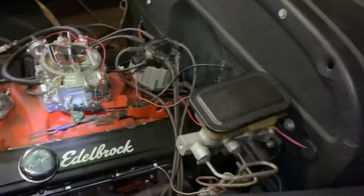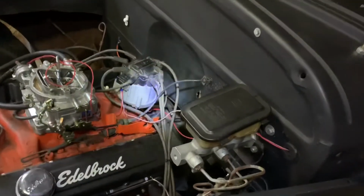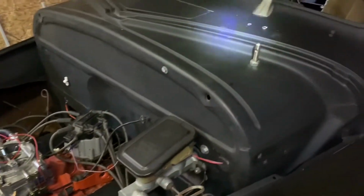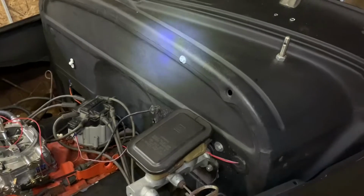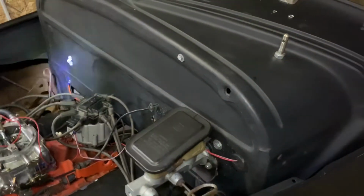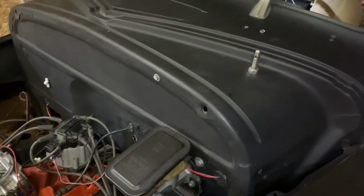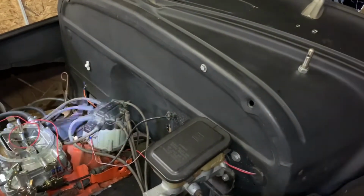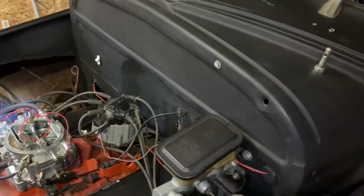I kind of already scoped this one out a couple months ago just to see where the number was. Because a guy at an auto parts store not long ago called this car a Frankenstein, which I guess it kind of is. It's got a little bit off of one and a little bit off of another, and I don't know for sure what came off what.